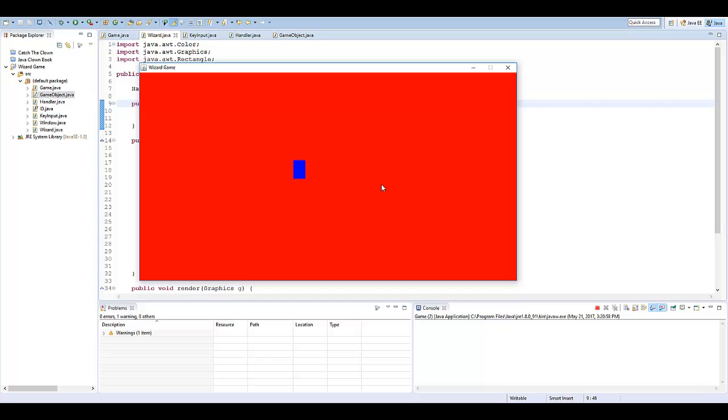Alright, so next unit, we're going to be looking into level design. Now that we've got a player moving, we can actually start creating levels now, which is really cool. I'm going to show you guys a really unique way to make levels, and we're actually going to be using a paint program. So I will see you guys then.